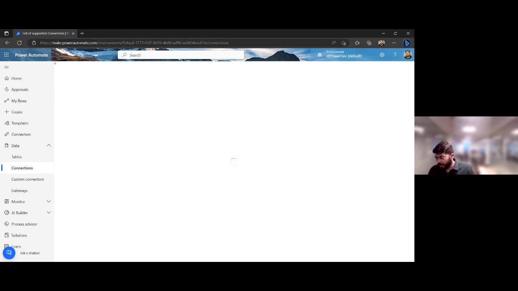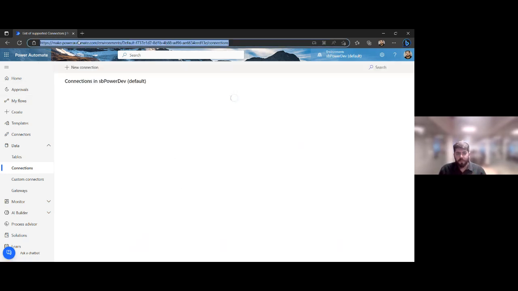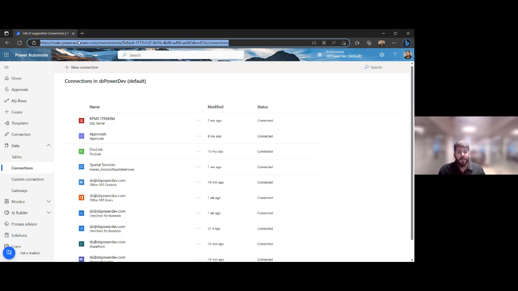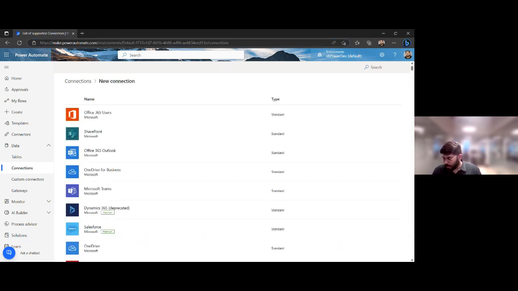So make.PowerAutomate is the website that you are seeing here. The entire work that we are doing here is generally done online. There is no specific desktop tool that we use. We can do the development work within Teams as well, but the Power Platform services and tools are available online. On the website, whatever device you're using, if it has internet accessibility, you can work from there and use these services.